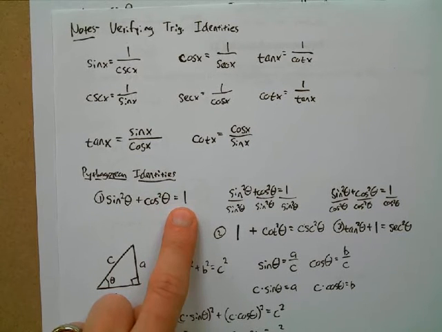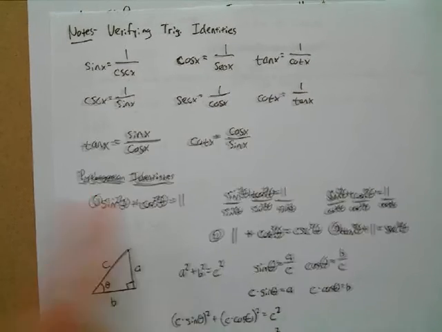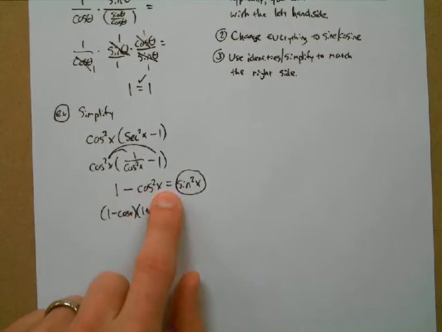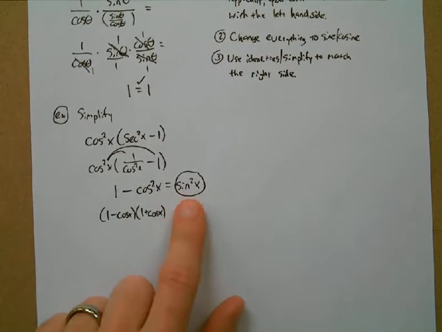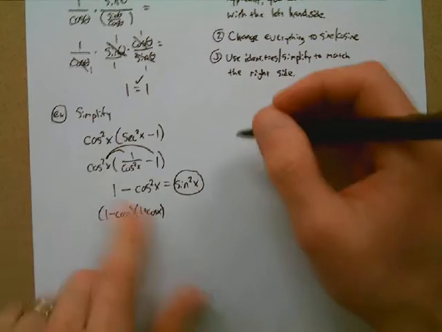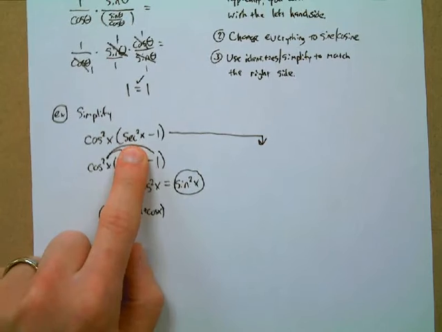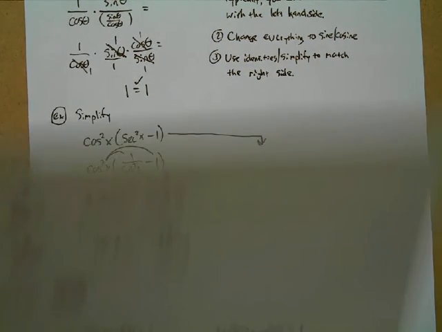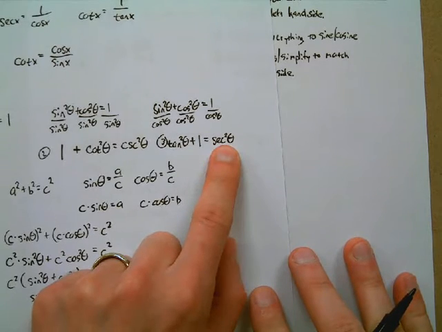With that understood, then we could have gone from here, secant squared x minus 1. Secant squared is equal to tangent squared plus 1. If I subtract 1 from both sides, I'll have secant squared minus 1 equals tangent squared. So I could have here kept the cosine squared and made that tangent squared. Secant squared minus 1 is tangent squared. So we could have gone this way too.